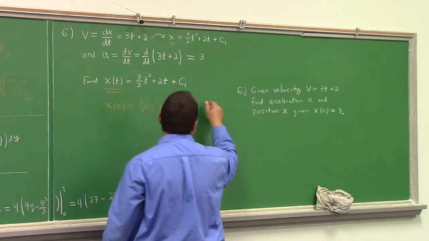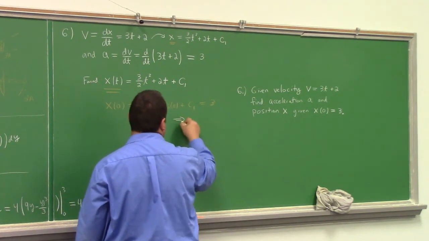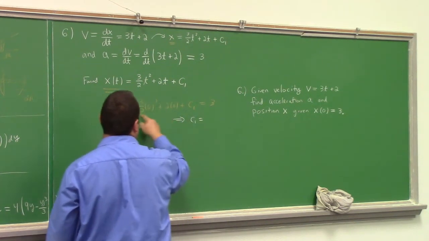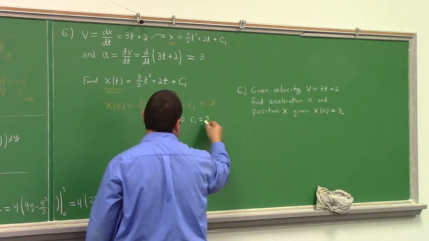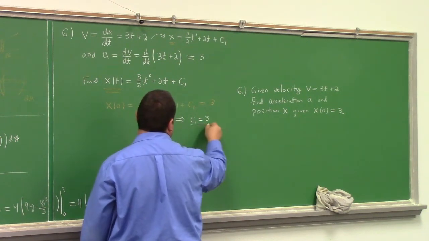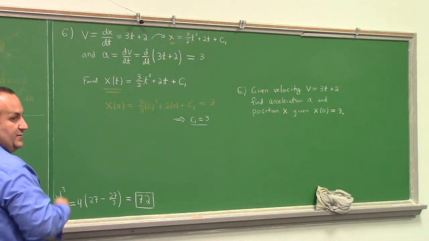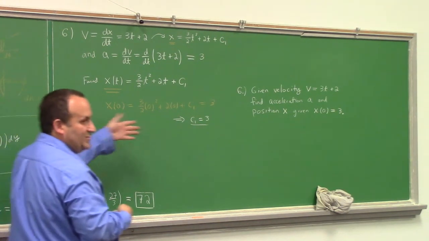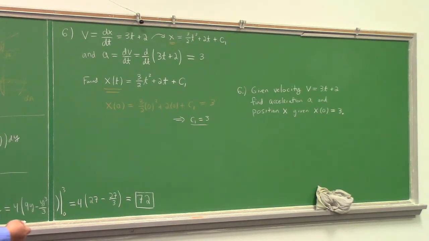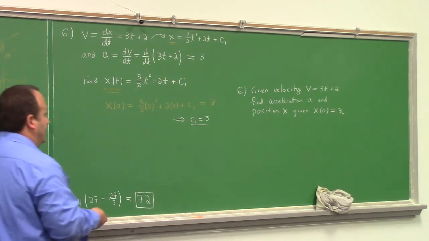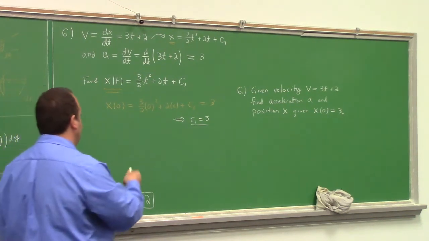Right? Equal to 3, which tells me that C1 equal to 0, 0. So yes, C1 is just 3, because the other two things there are 0. The equation above gives us 0 plus C1 equal to 3. So, and now I can take that and I can put it back into the formula for position.